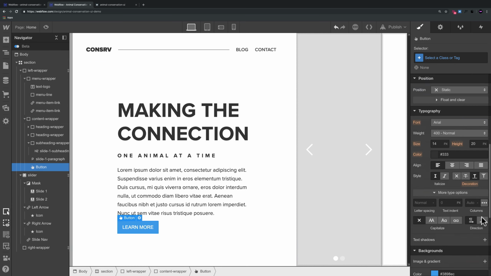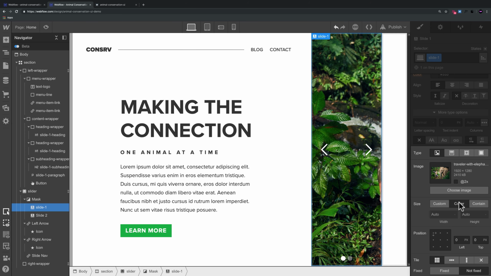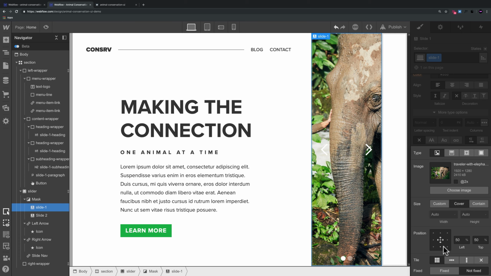Let's go ahead and add an image to slide 1. So we have slide 1. I'll go ahead and rename it slide-1. And to add a background image, I'll go to the backgrounds, click the plus, choose an image, and I'll choose the first image here of the elephant with the sky, and I'll say cover, so it covers the entire slide there, and I'll just position it in the center, and I don't need it to be tiled. Okay, so now when I preview, we have that image there. Perfect, looks good. So let's go ahead and add the content here, and then we'll animate all these elements.